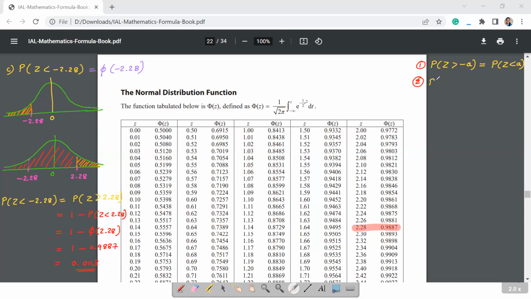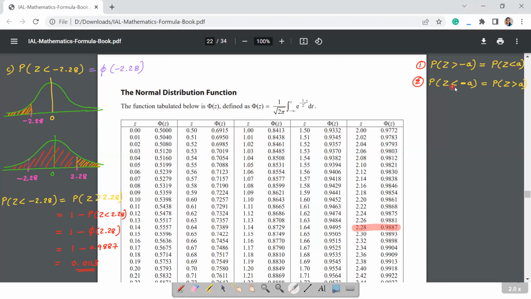So here, if you had to find the probability that Z is lower than negative A, okay? I gave you previously the rule for when it is greater than. So if Z is less than negative A, this is equal to the probability Z is greater than positive A. Can you see the relationship, guys? So if you have Z greater than negative A, it's equal to Z less than positive A. You have to change the inequality and change the sign. I think that makes things very easy for you, right?